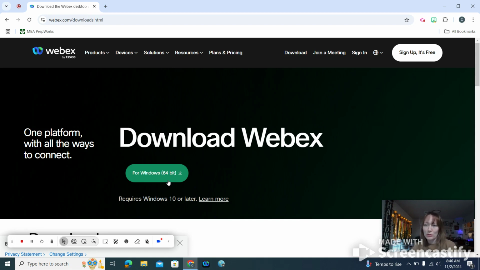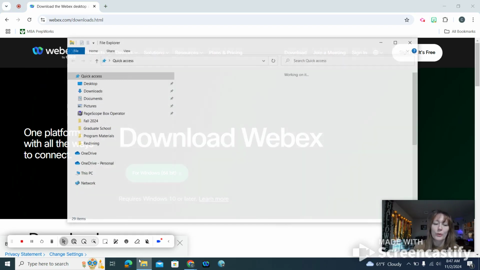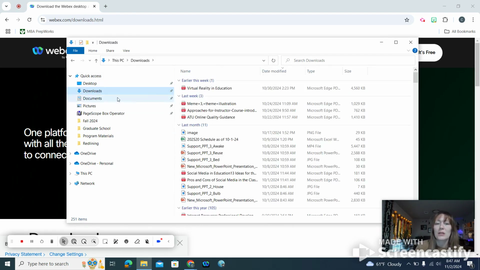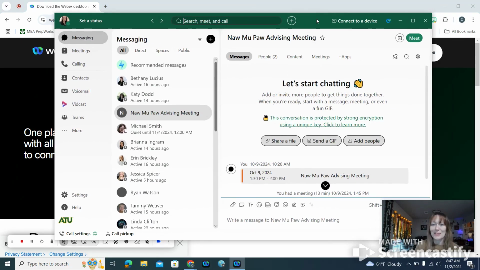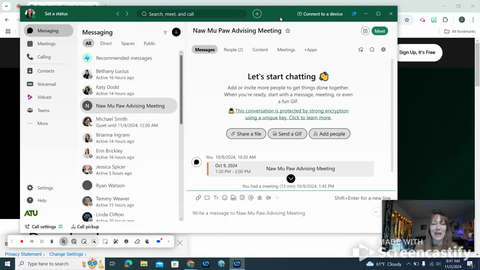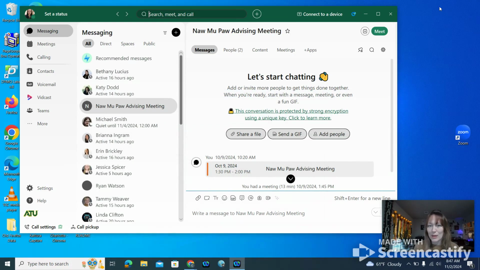So it would go into your downloads. You would click wherever your downloads is. It may populate up here in the top right corner, or you can go through your File Explorer and go into downloads here, and then it will have some sort of install right here that you'll need to finish. Then once you have actually downloaded WebEx, what you'll have is this right here. Once we have our WebEx up, you can do so many different things with it.